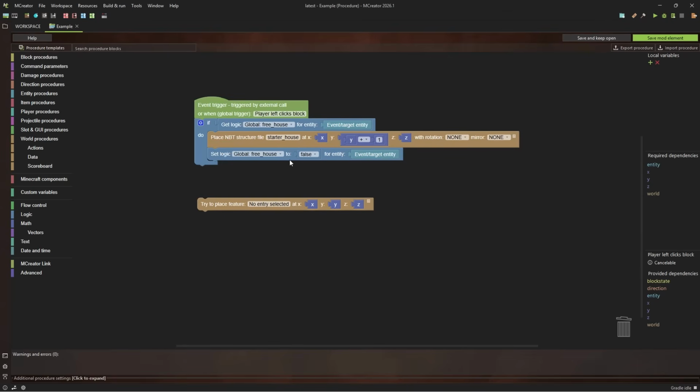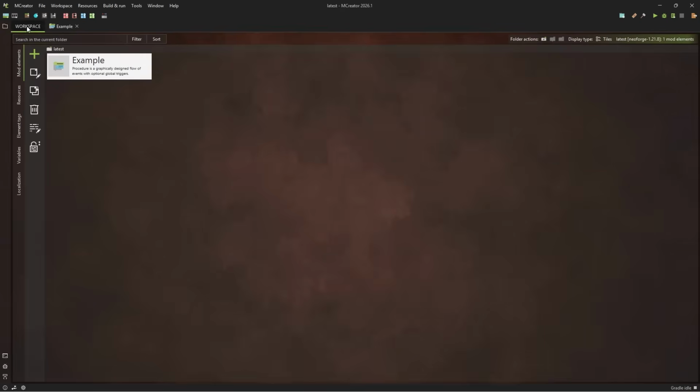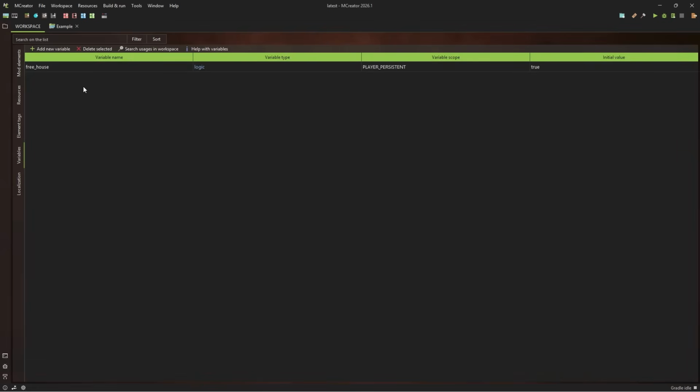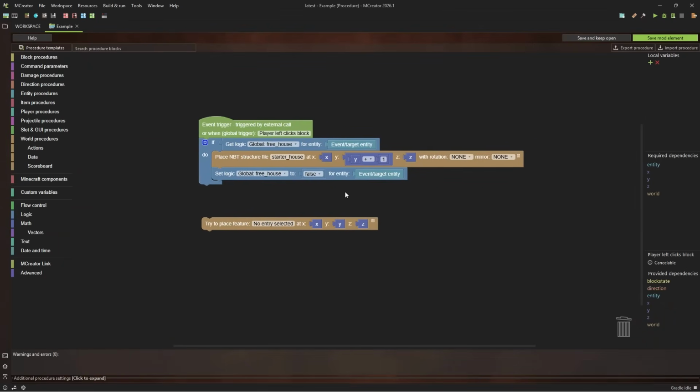If they do have it true, then we're spawning a structure and setting it to false. Just to show you what it would look like, I have an NBT global variable for the player. It's persistent, so if the player dies, they can't spawn a new house. It's just set to true by default, and it's a logic variable. So that's all that we need to see from here.